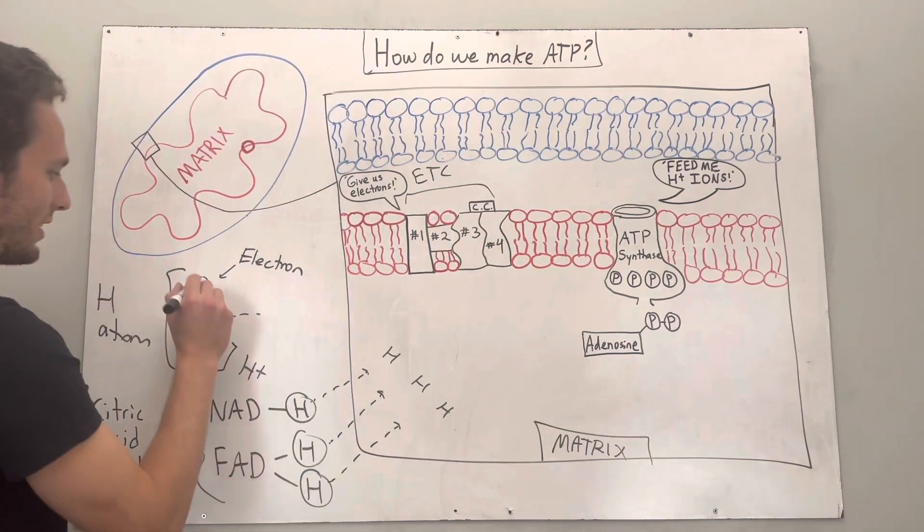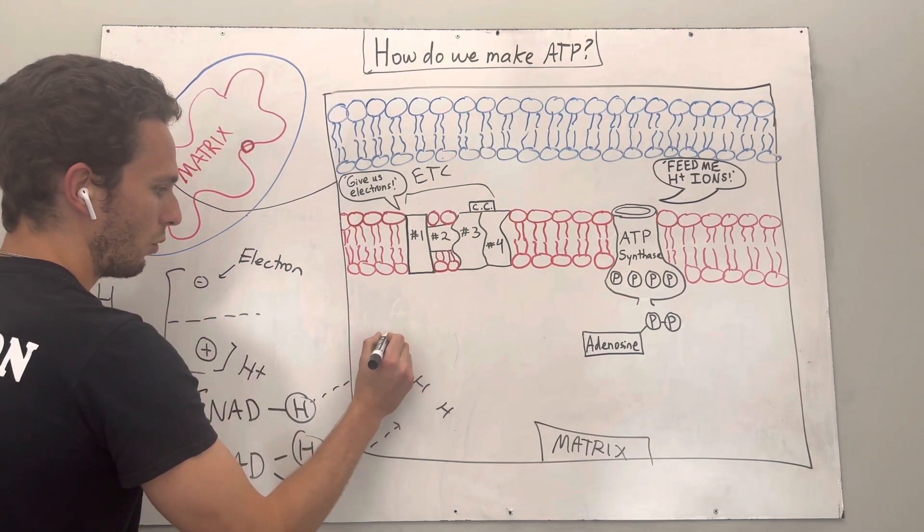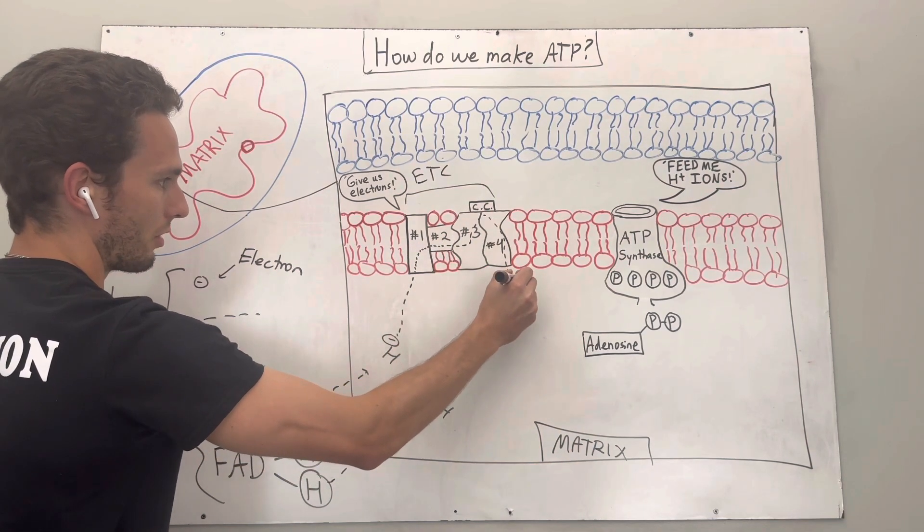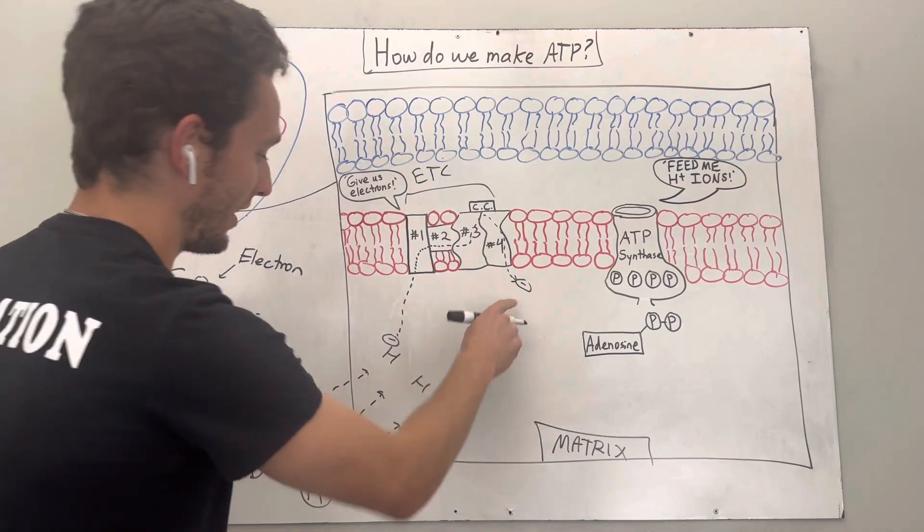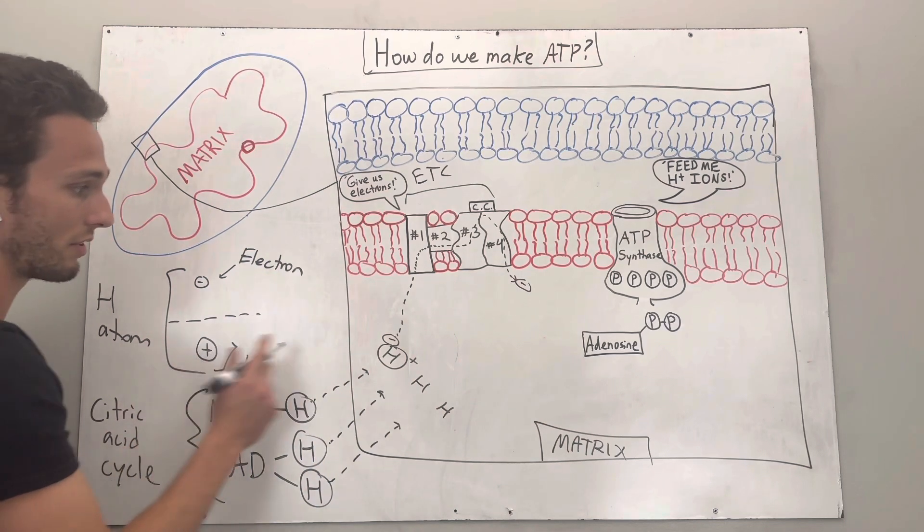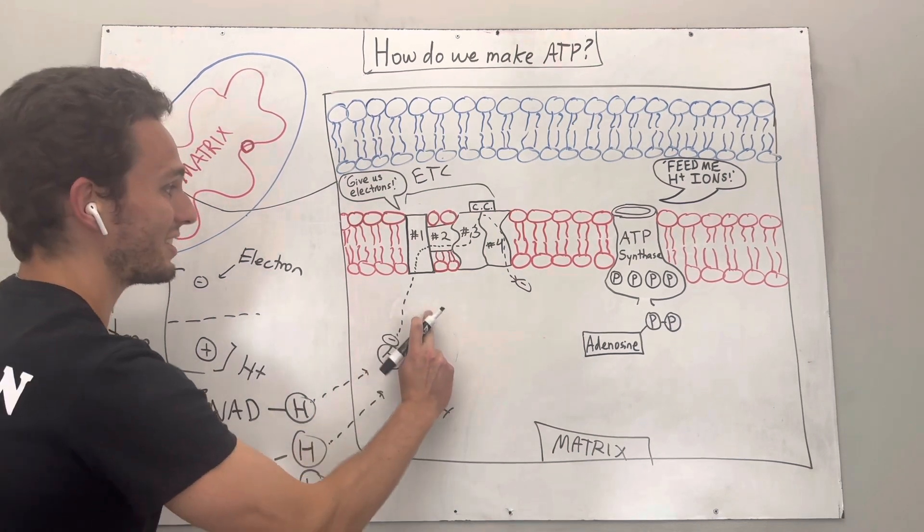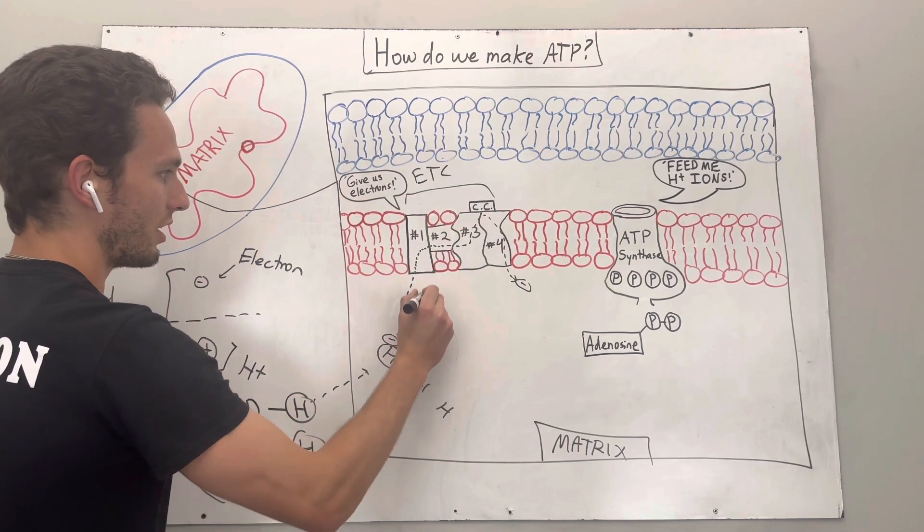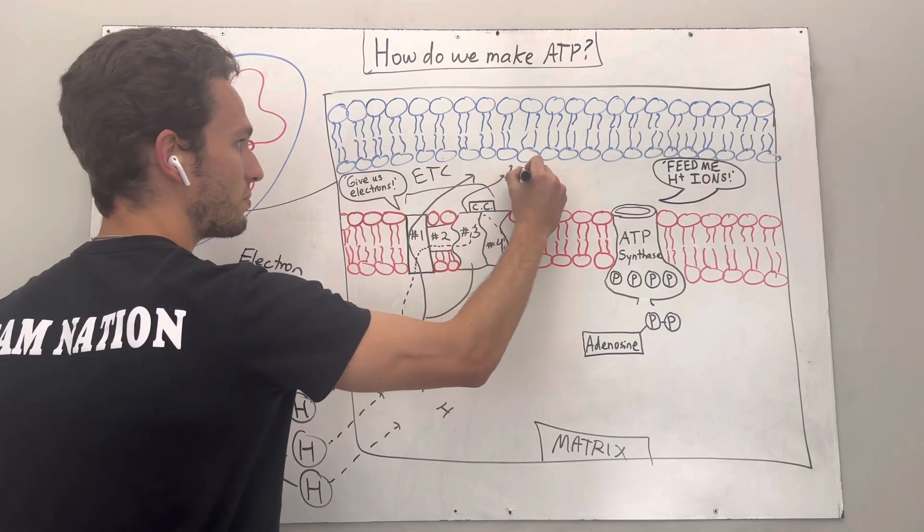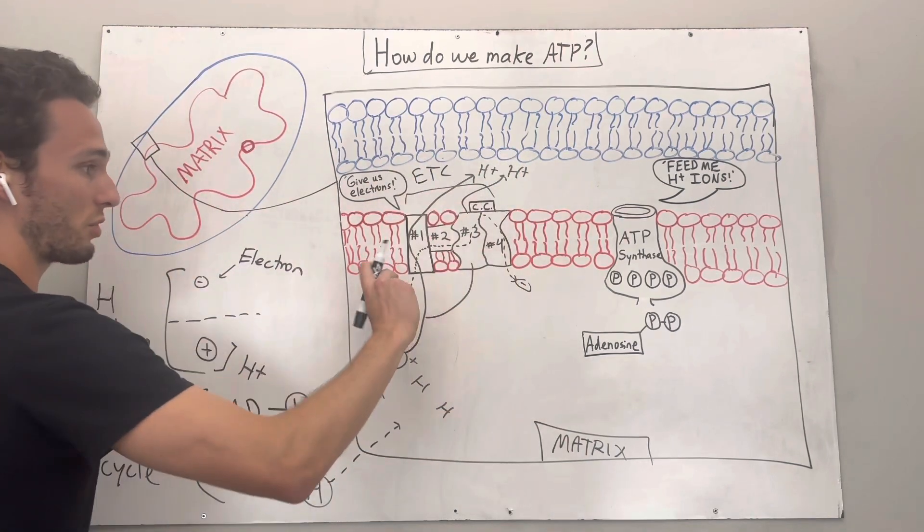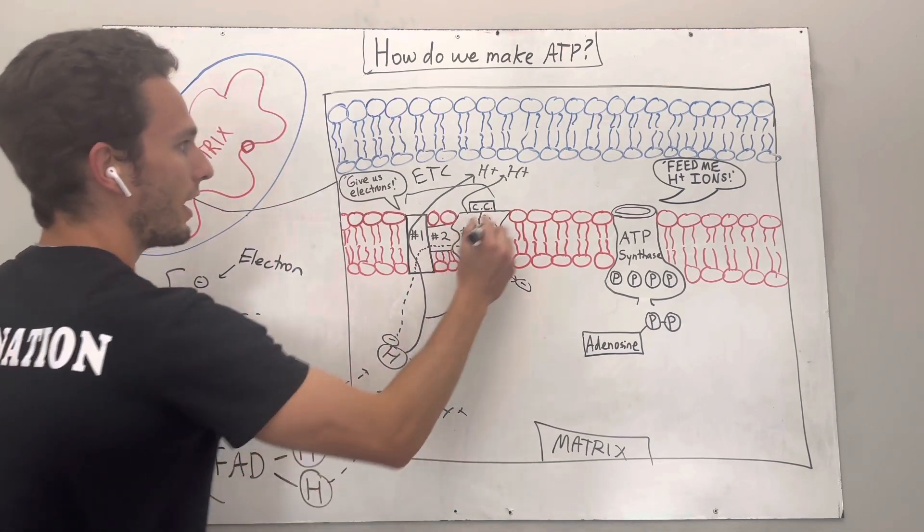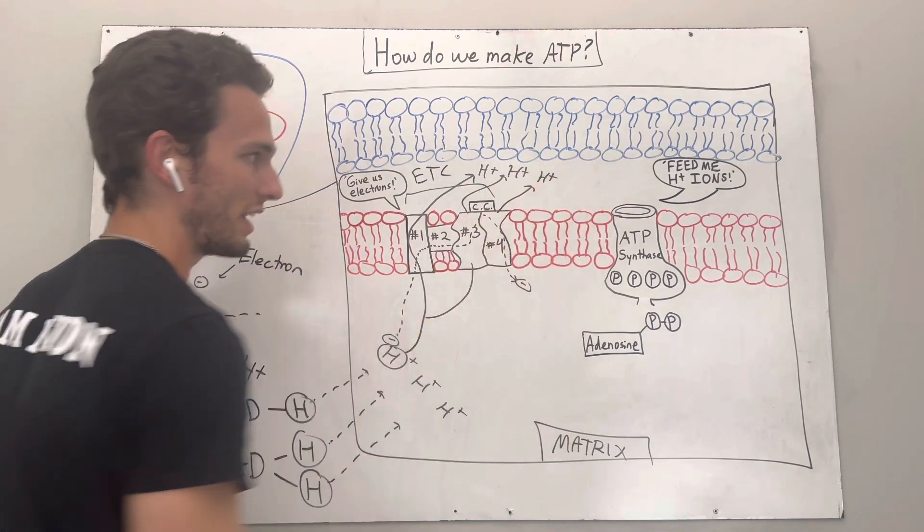So they decide to work together. Check this out. So the electron in this hydrogen atom will go and go through this process called the electron transport chain, getting thrown through, thrown through, thrown through. And we're going to see what happens here in a second with that electron. In the process, this hydrogen atom is now that proton. It's just that proton by itself. That hydrogen ion actually gets sucked up by the electron transport chain. So as the electron is flowing through, we're actually pumping hydrogen ions up into this space. So not only does the electron transport chain get what it wants in the electron, but it actually sucks up these hydrogen ions that are made, and it's going to pump them into this middle space.